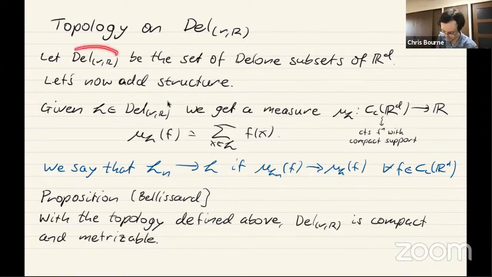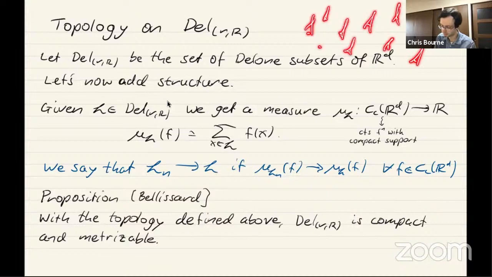So first, okay, we just establish notation. We just call this del little r big R to be the set of Delone sets. And we want to have some notion of convergence of these sets. The way that I'm going to do it is, your Delone set is a collection of points. At each point, I'm just going to think of them as putting a little point measure, or if you like, a little Dirac point measure on each of these points.